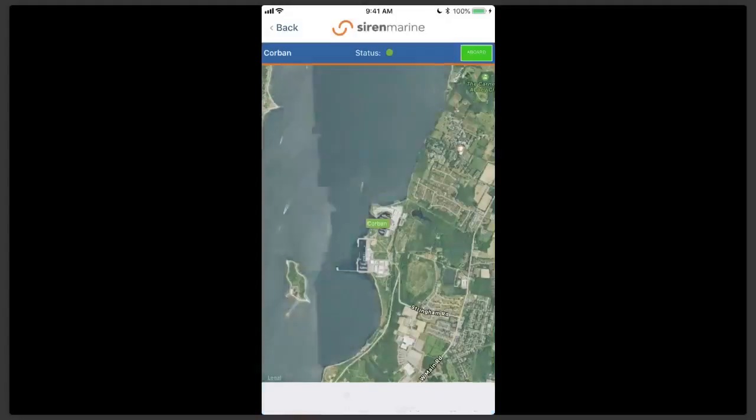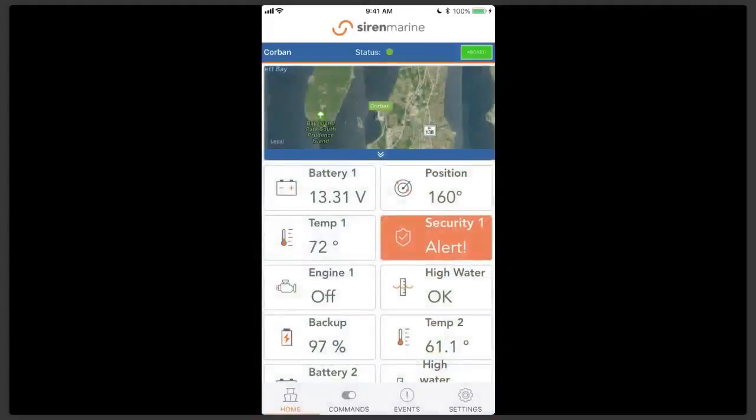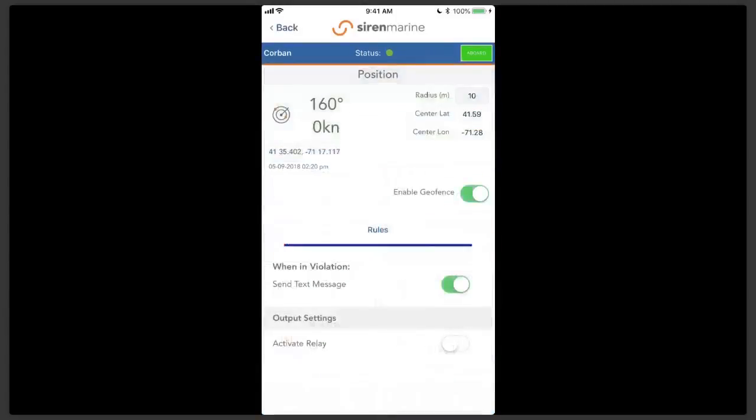Additionally, with this GPS feature, we have a position tile. So this tells us where the boat is, and a really cool feature is the geofence. So we have a geofence on the boat. As you can see here, it says enable geofence. If the boat is a certain distance away from set coordinates, then the boat owner will get an alert.